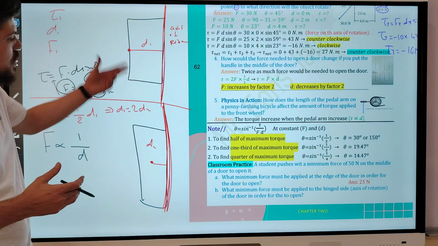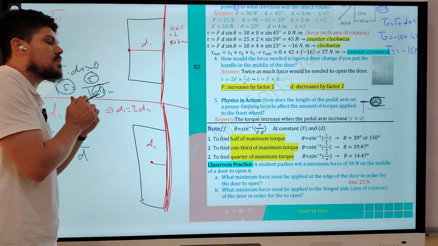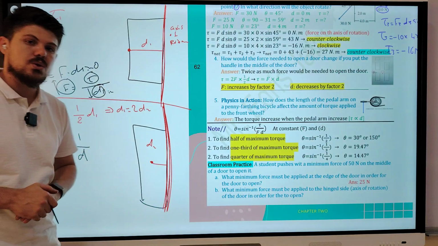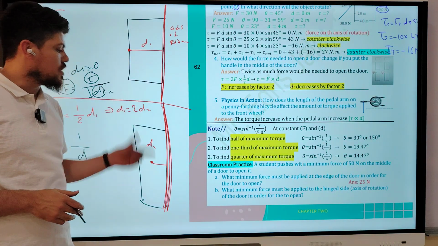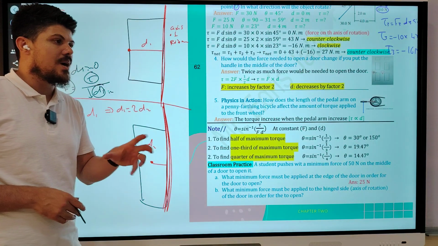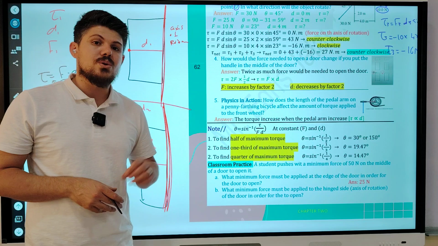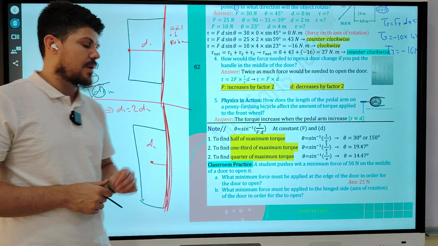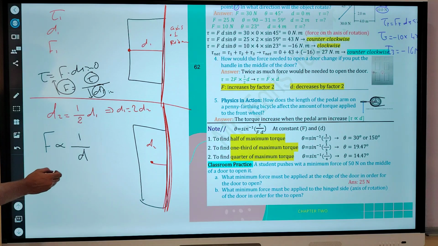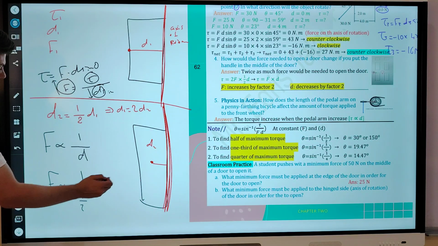Logically, which case requires more force? If the handle of the door is located at the farthest point of the door or at the middle of the door, you can test it logically in your daily life: absolutely this one requires more force. That is why the handle of the door of a car or a house is always located at the farthest distance from the axis of rotation. Okay, so that is why the force becomes what? Becomes double, 1 divided by half.